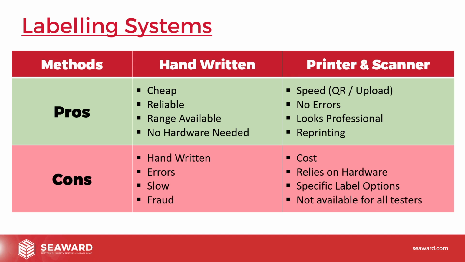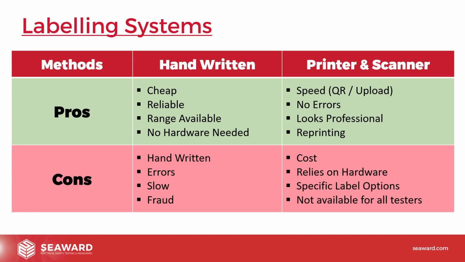So again, it's quite good for that if you want repeats with the same number, particularly if you're using barcodes, because if you're using pre-printed barcode labels, there will only be one with each number on in that pre-printed roll. So if you mess it up, you've lost it. Whereas with the printers, you can just print another one on there.